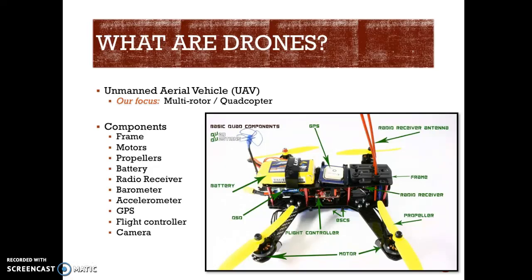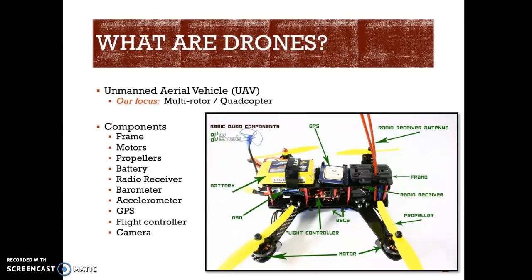At a high level, a drone is any unmanned aerial vehicle, typically robotic. This covers anything from a small personal use toy to large military strike drones. For our purposes, we are going to be focusing mainly on multi-rotor drones, which most people generically refer to as quadcopters. Drones typically have fairly standard major components.